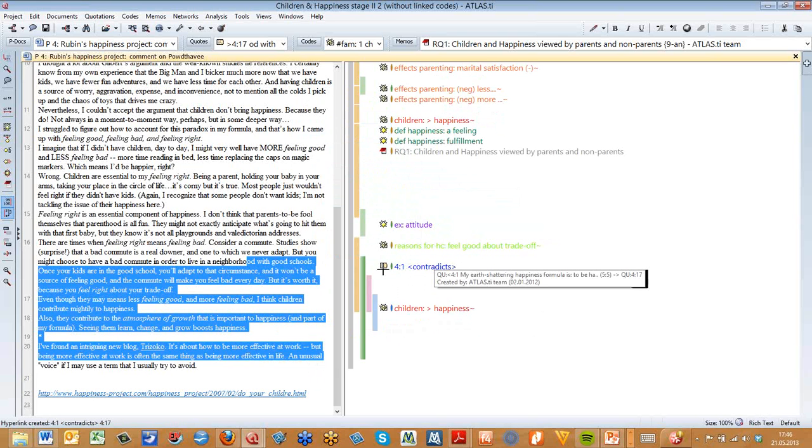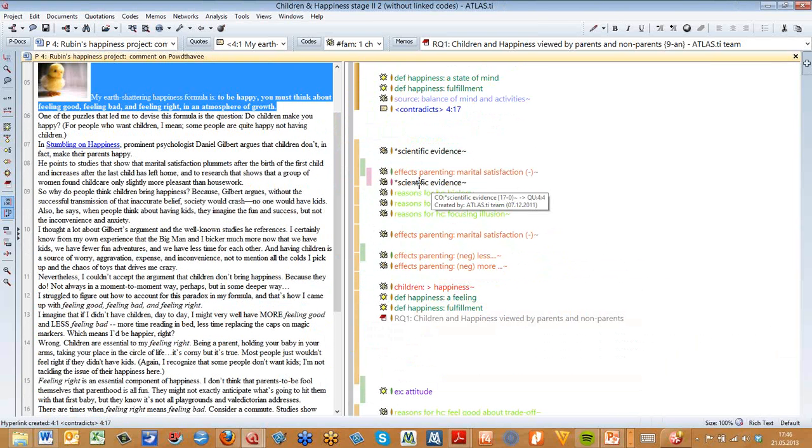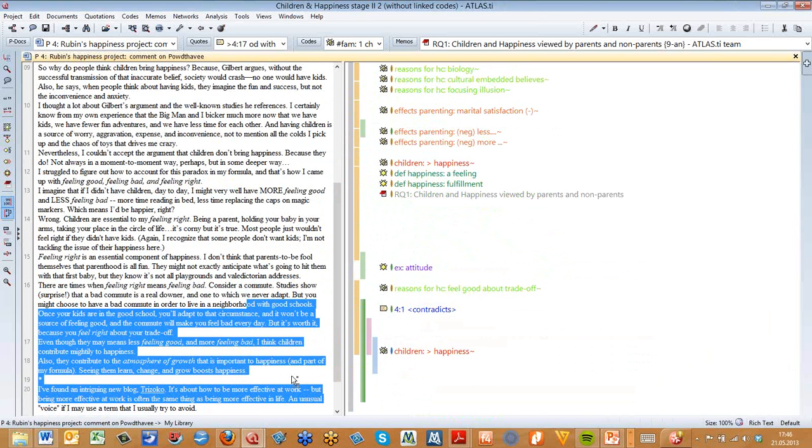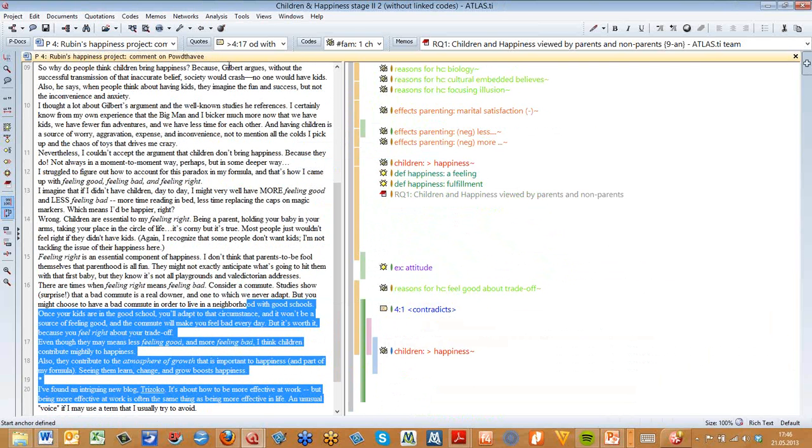And so immediately you see the hyperlink here in the margin area. So I can now double click on it, and it will show up the quotation, and I can click it to visit. Or I hold down the Control key while I click on the hyperlink, and it jumps immediately. That's pretty much like double clicking on a hyperlink if you're somewhere online, and it jumps to the linked object. And then of course we could continue linking and create this as source again. So I do produce a chain.